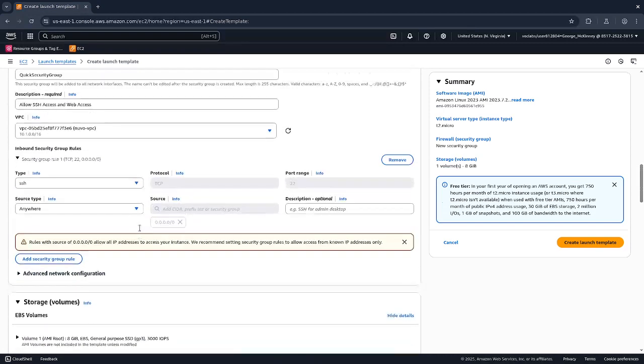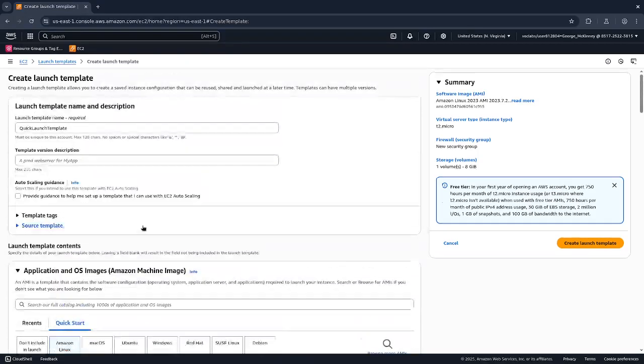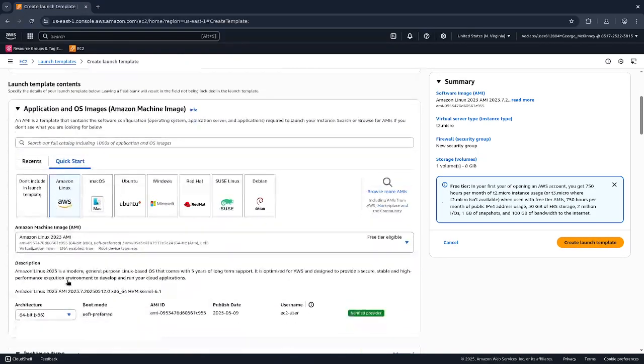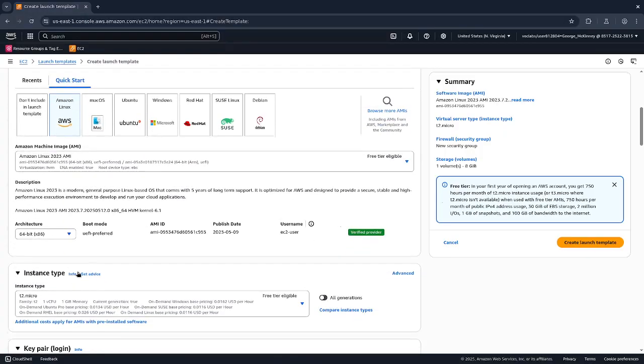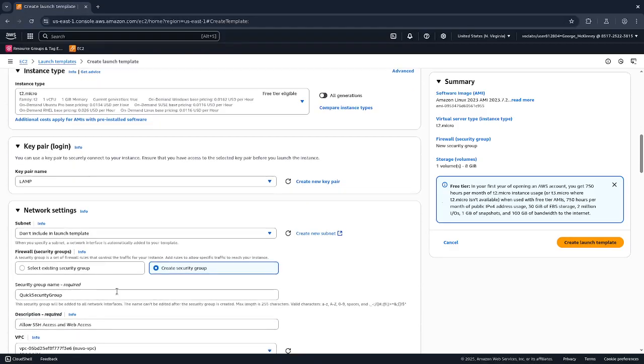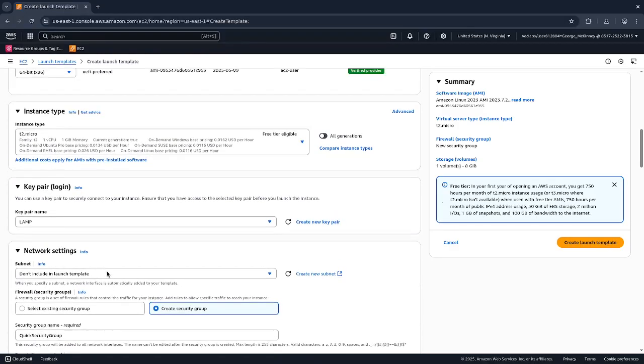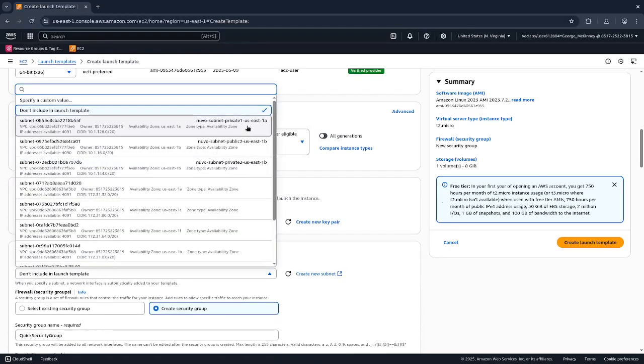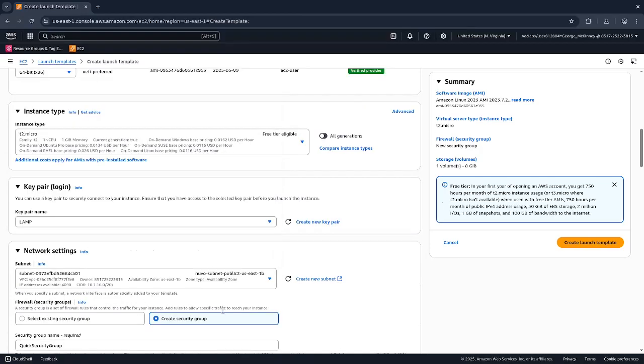And so I'm just reviewing our settings again. Name, machine image. Subnet, we can choose one of the Nuvo subnets, which will be public, so you choose that one.